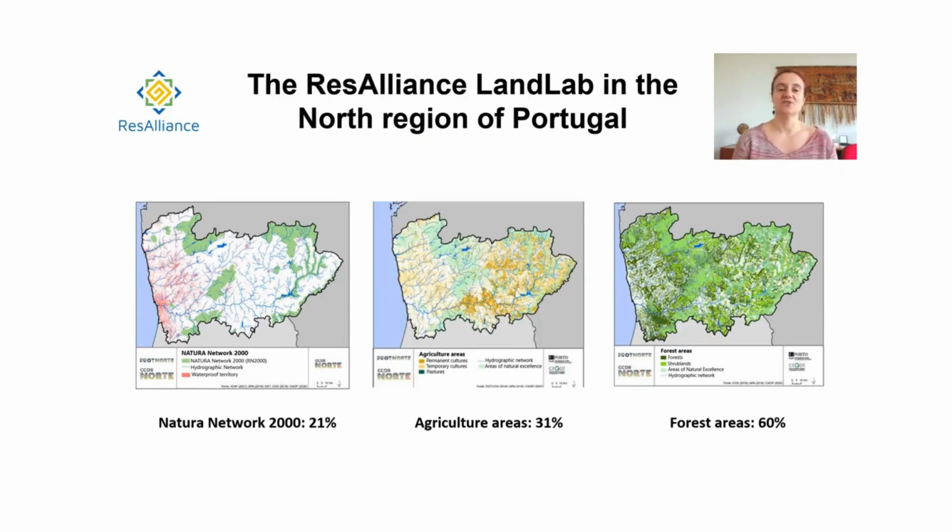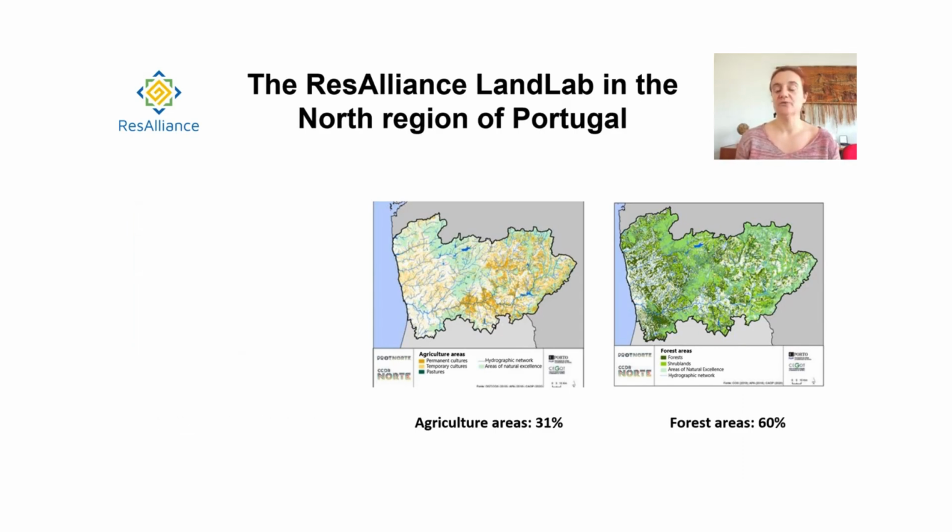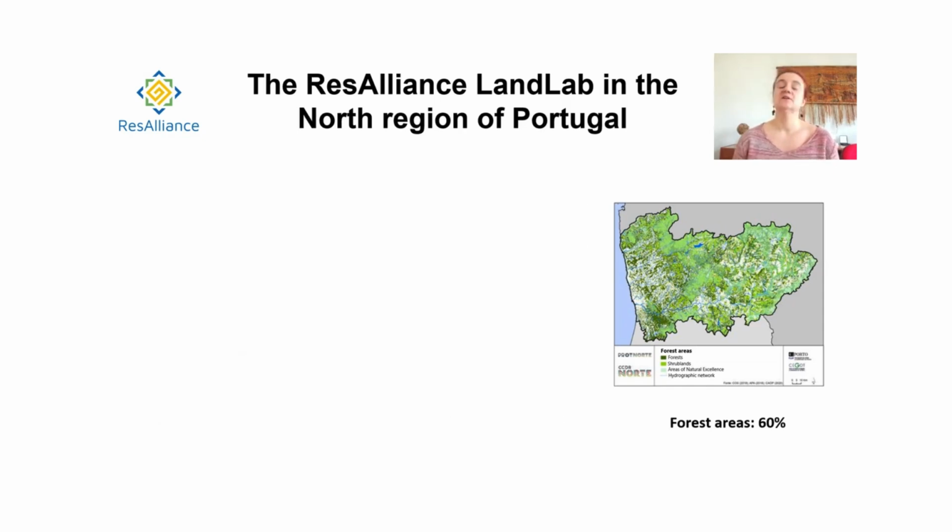So I hope you had a chance to check the previous video where I presented the land lab of Portugal. It is a quite diverse region with different types of land uses. Today, we will be focusing on forest areas that occupy a very considerable area. They occupy 60% of the north region of the country.